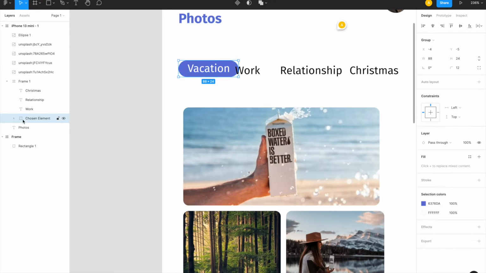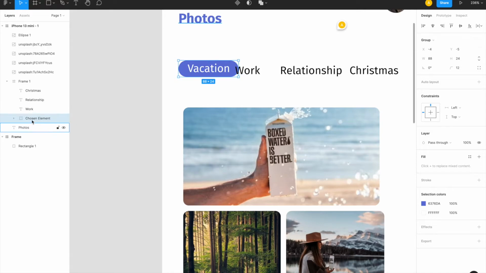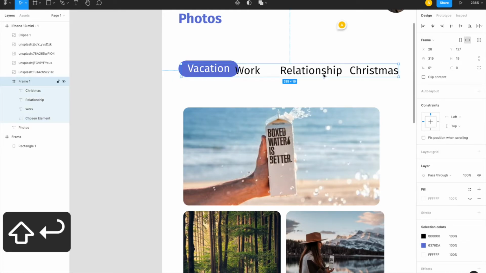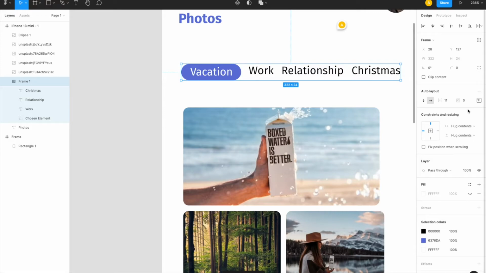And one thing you want to do is, once you are done working with a child element, you might want to go work on the parent frame, and the shortcut to do that is Shift Enter. So now I was at the chosen element, look at the left side, and I want to edit the parent frame. I can press Shift Enter and I will go there, and I want to add auto layout for this.